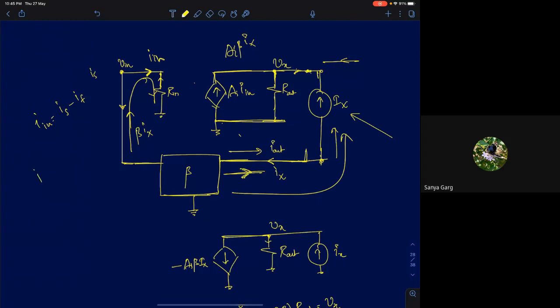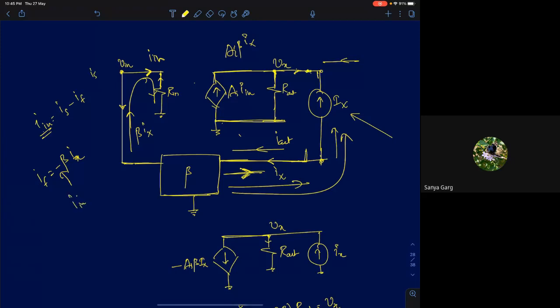So your feedback current IF should ideally be minus of beta times Ix. Ideally it is supposed to be beta times I out. But here if you see, the direction of current Ix is opposite of I out. When we began with the lecture or in the discussion on current amplifiers, the direction we used for I out was this. Now I'm showing a different direction, so that's why this minus sign is coming here. And now that is exactly I in here is simply minus of minus that.